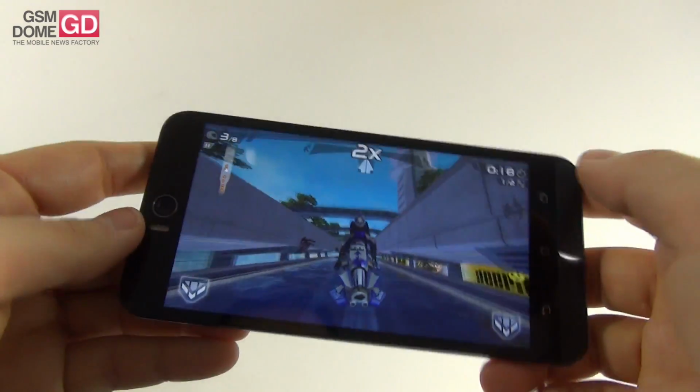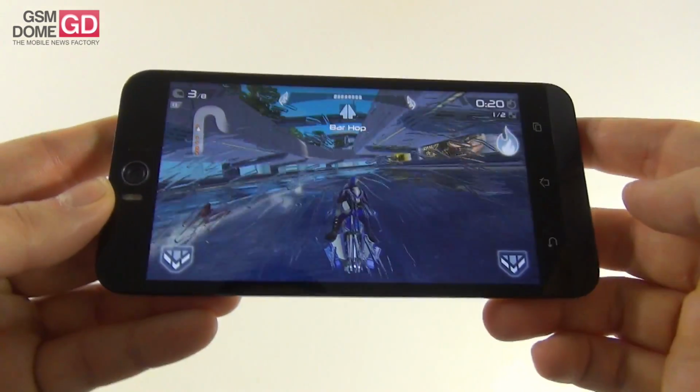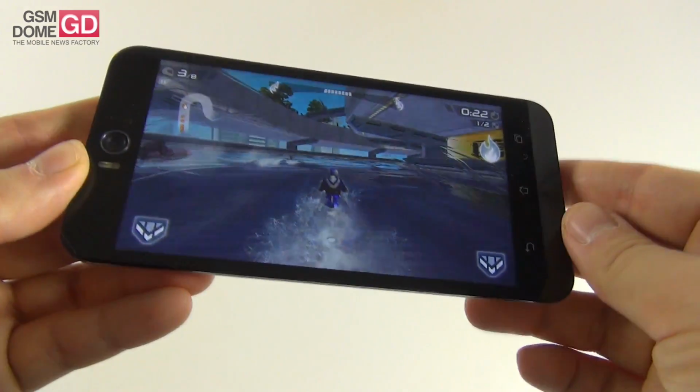And now the trick, and the mandatory water effects that look mighty fine.